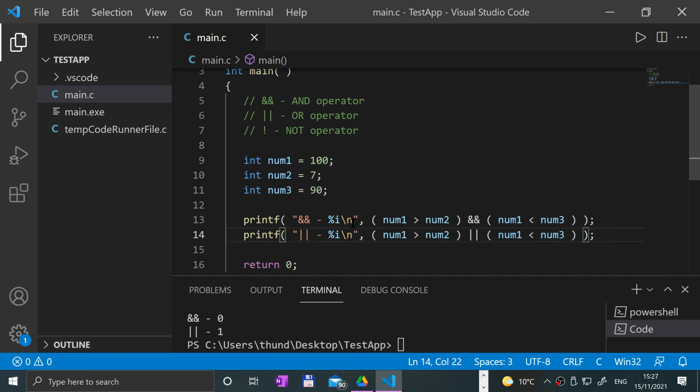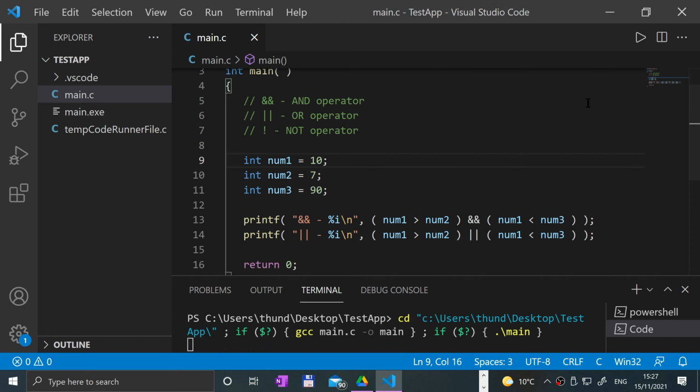With the OR operator, it only requires one of the conditions that are being checked, or one of the values, to be true, to be 1. It only requires the 1. And as num1 is greater than num2, this equates to true. Num1 is not less than num3, but it only requires one of them to be valid, and then we're all good to go. But what if they're both valid, you might be thinking.